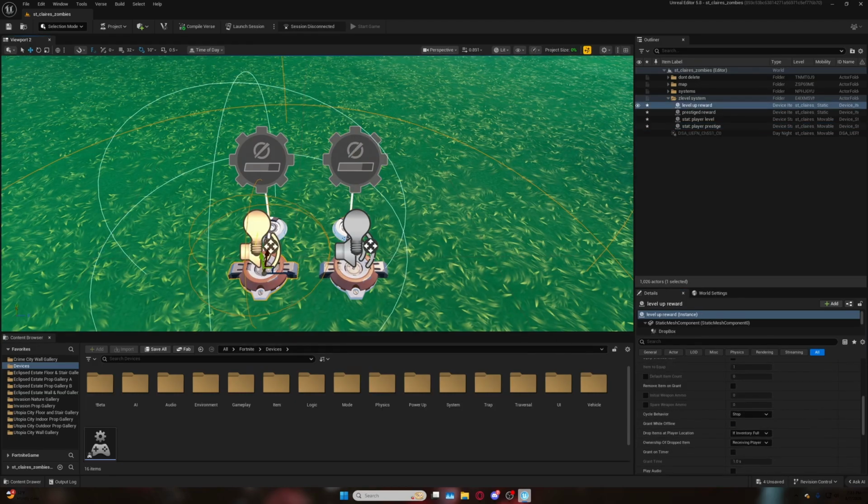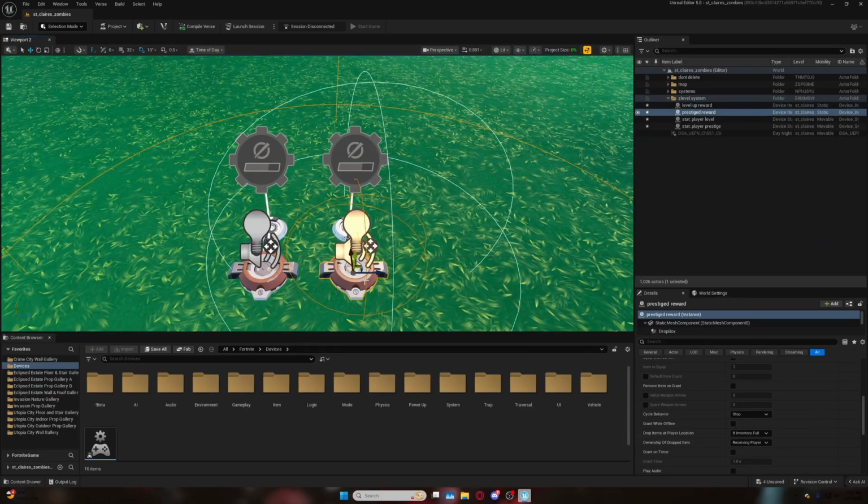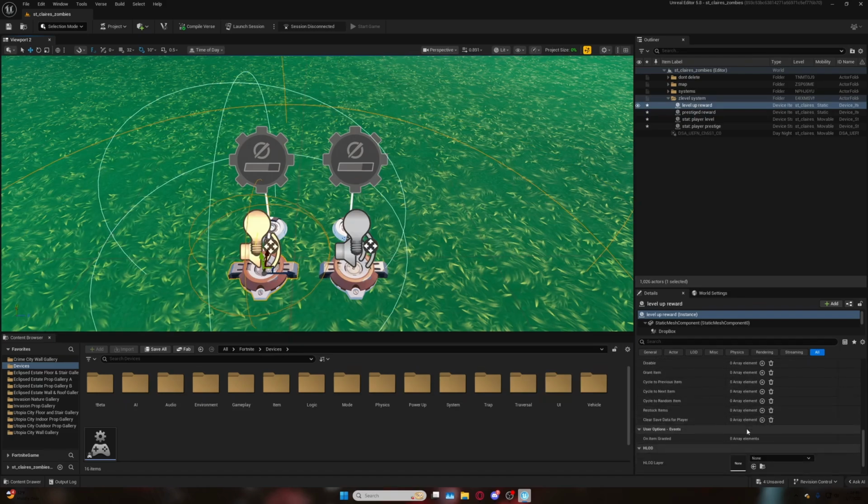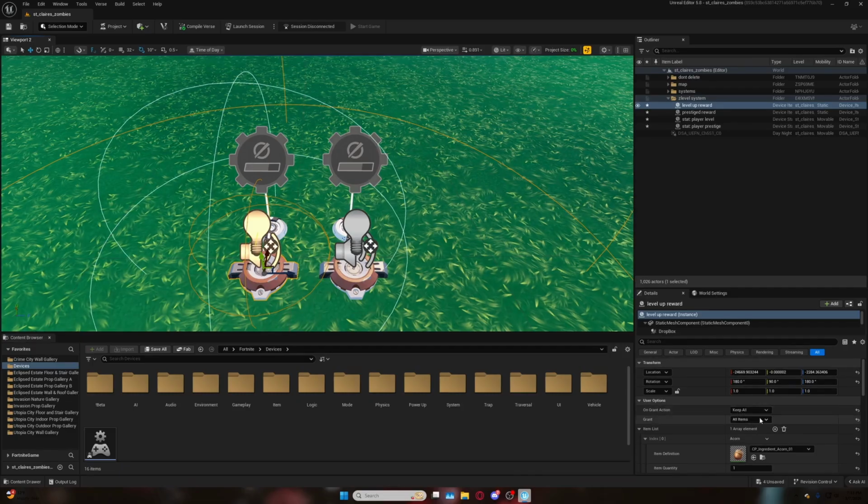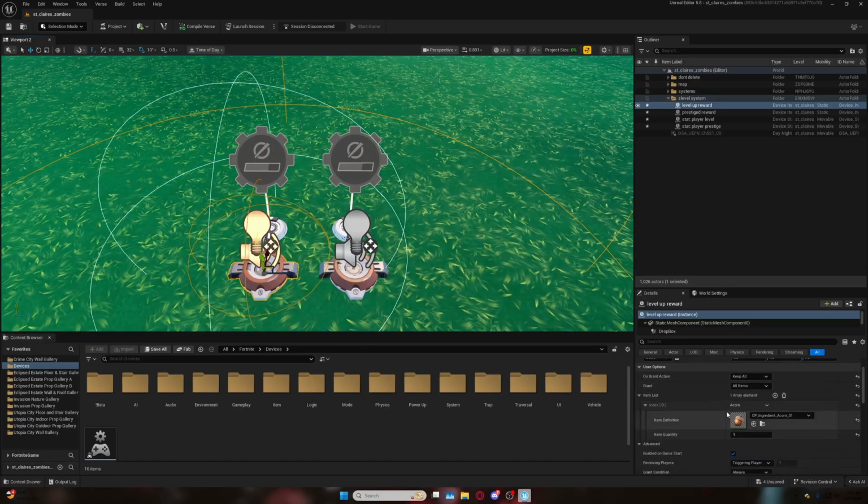And then if you're doing the granters, you can skip this part if you're not. But if you are doing the granters, you're going to want to hit keep all, and then just so nothing breaks, do all items for on grant, and then put whatever item you want your level to represent. It could be literally anything.